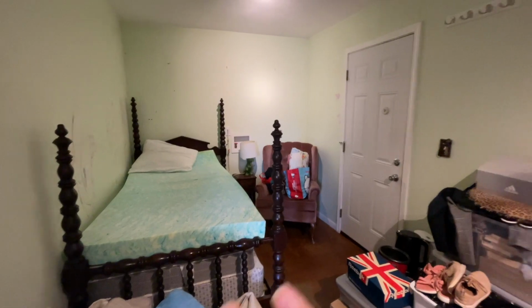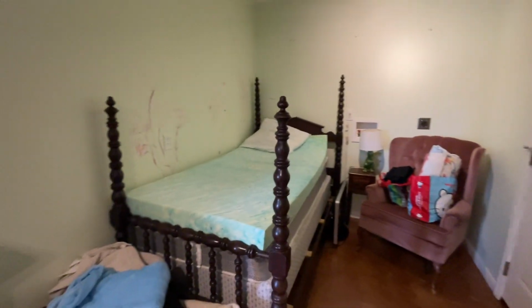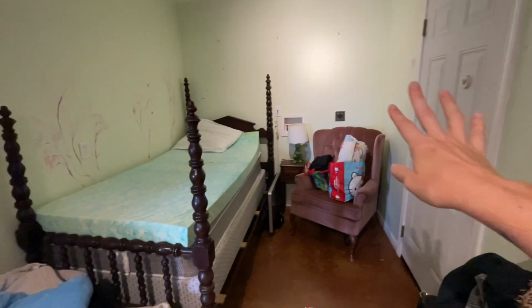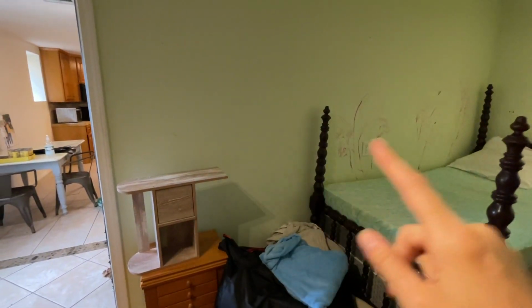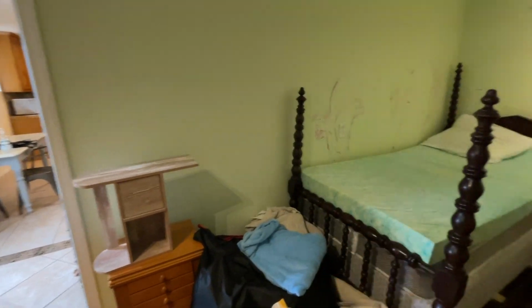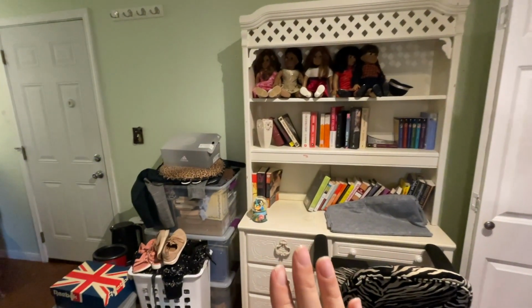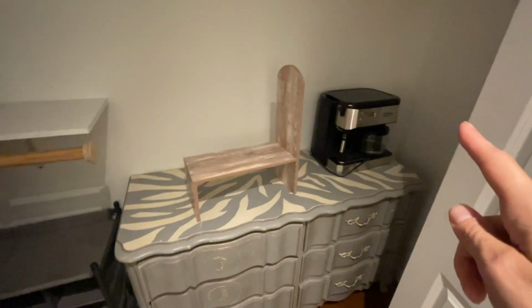So obviously in here, it's the laundry room. So we just need to paint. And actually this room, Brian and I are talking about making it like a root cellar, a cold room, and adding a tent. Like we would have the laundry room in here, the washer and dryer, so that when people came to stay, they would have access to that. But then maybe do the shelving in here and over here for all of our canning and preserving. We're thinking about that. And it's got this really good sized closet and Evie's fancy coffee maker.